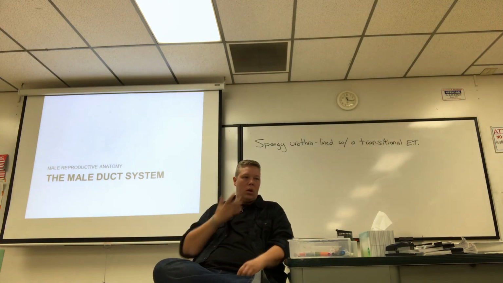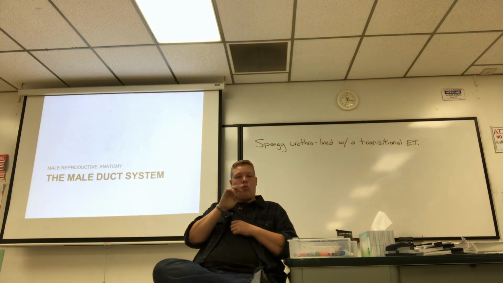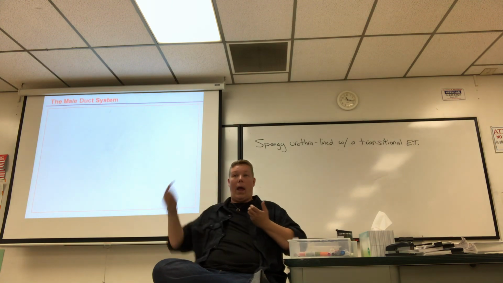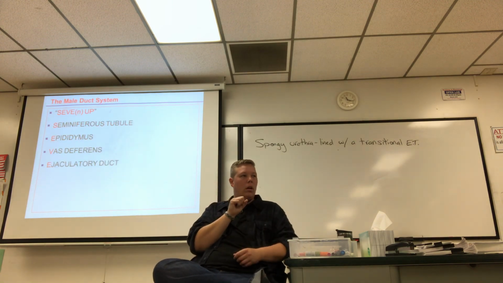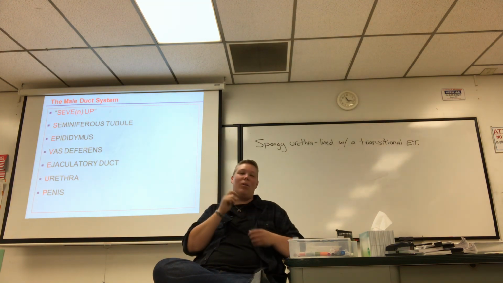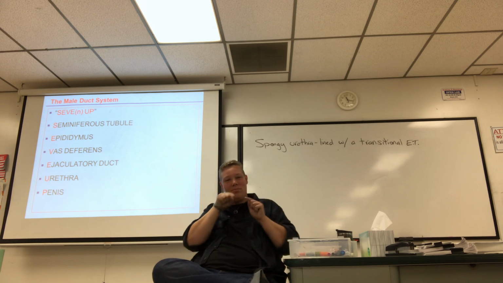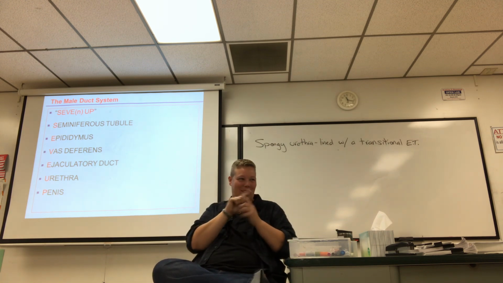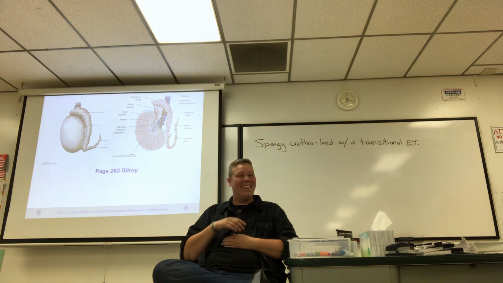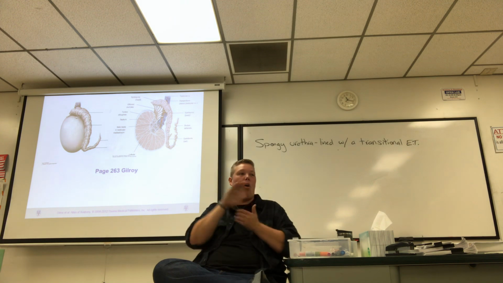Any questions on the erectile bodies or anything? I'm going to move on to the next topic, which I call the male duct system. I want to talk about the journey of sperm from testes all the way out of the penis. And a simple memory jogger, 7-Up, well, it's really an overview. Seminiferous tubule, epididymis, vas deferens, ejaculatory duct, N is nothing, urethra, penis. And so to take you through this, I just want to write down all the structures sperm must move through to exit the body, starting with the testes.